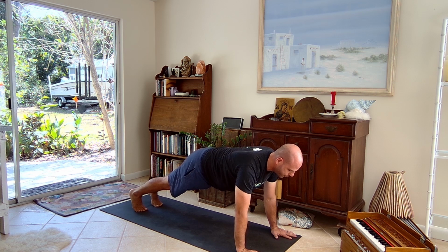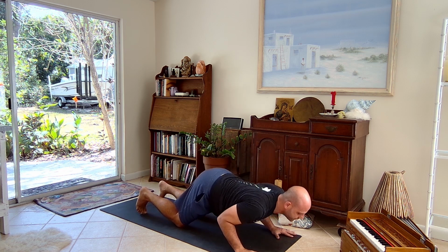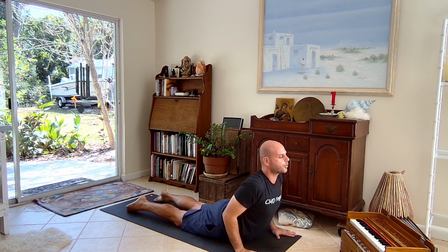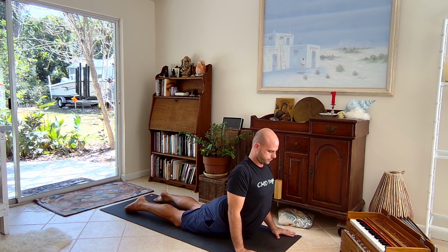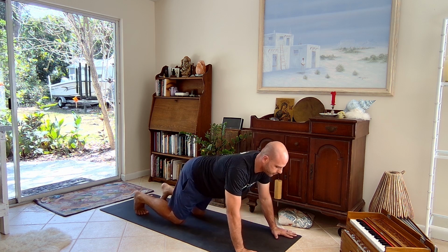Taking a full deep breath in. Exhale, chaturanga, or your knees, chest, chin. Inhale, upward facing dog or cobra. Exhale to your downward facing dog.